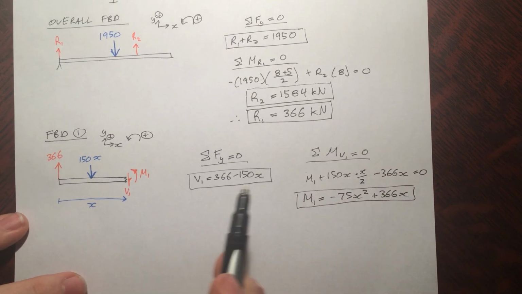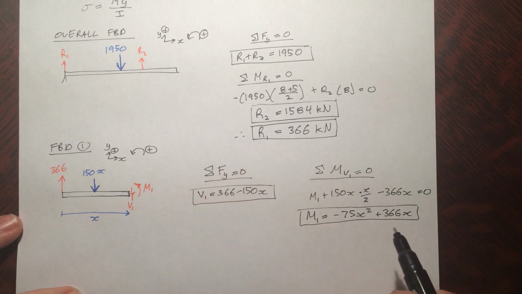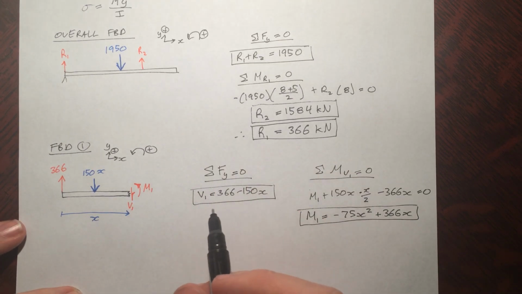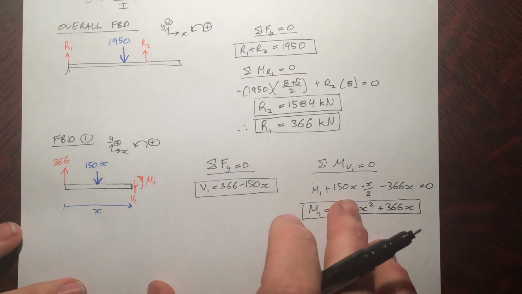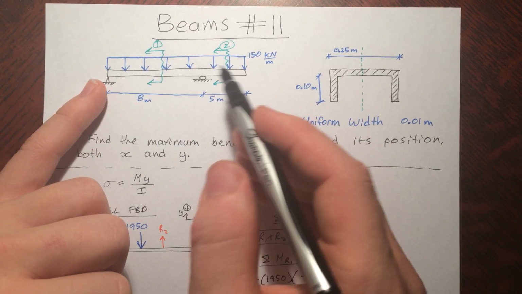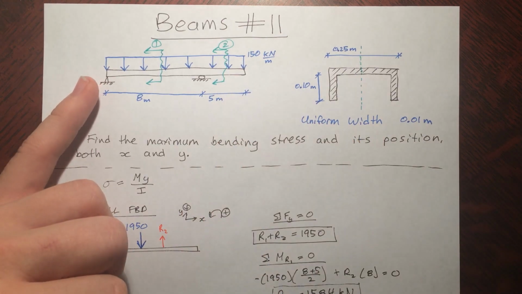Alright, you're probably wondering why I bothered to find a shear force since we only need bending moment. But later on when we're finding the maximum value of bending moment, that will be when our shear force is 0. So if we already have the equation, we don't need to go through the whole process of taking the derivative of this. Okay, so moving into the second free body diagram of this chunk, I decided to look this way this time just to show you it can be done. Probably a little easier to look the other way though.